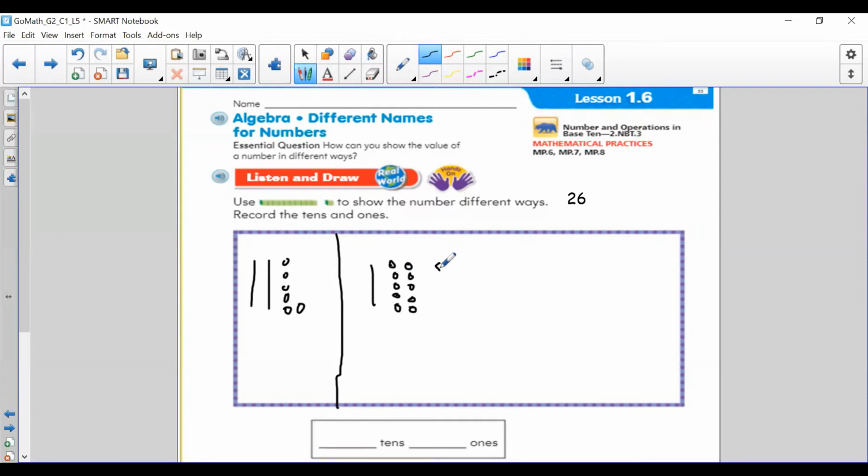So we have how many more left to show? That's right, 6. So there's our second way. And here we could write, well, let's save it, because we can write down at the bottom. And then our last way, do you remember how we're going to take away another 10 and show another 10 ones? So how many ones will that be?